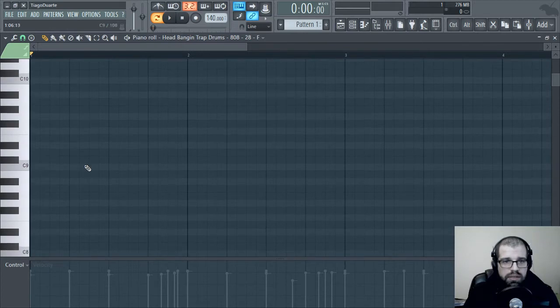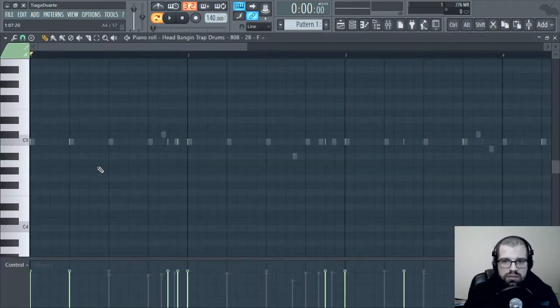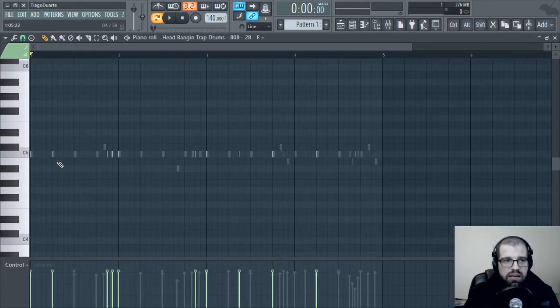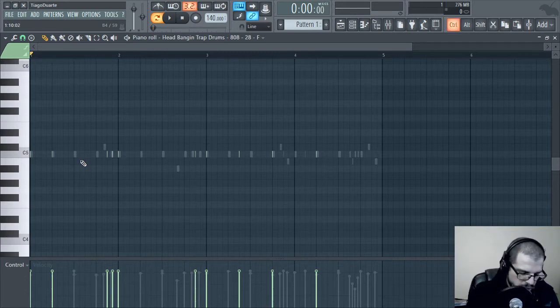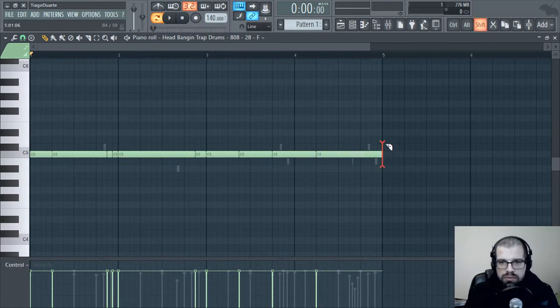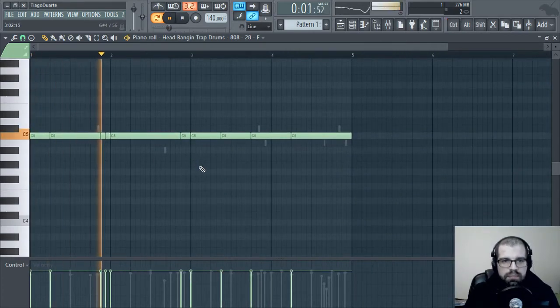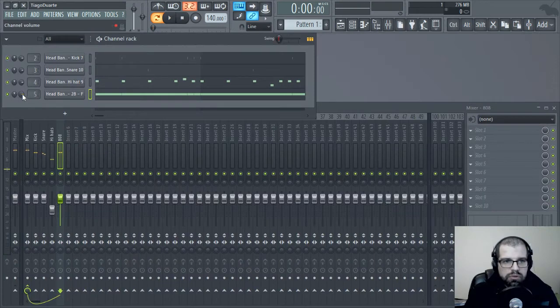And now let me find the kick pattern. Let me copy the kick pattern because I want my 808s to follow the kick. So now I'm going to hit Control L to extend the notes, and this one here at the bottom I will do manually. And now let's listen. Okay, one thing that I'm going to do is, instead of lowering the volume here, I'm going to lower it here in the channel rack, and I will show you why in a second.